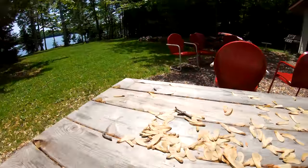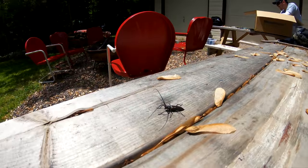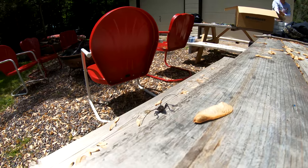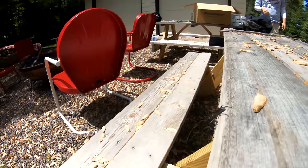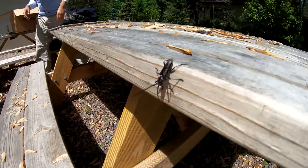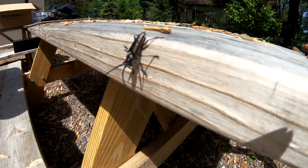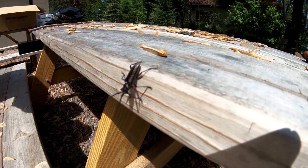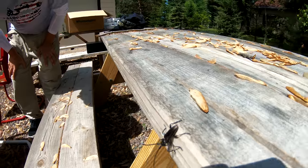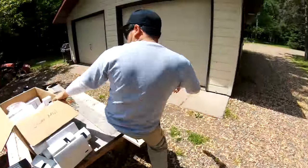What is this? I don't even know what kind of bug this is. Huge bug. It almost ate Louie. What's up, homie? Hopefully you're not poisonous or dangerous, but you got one heck of a pair of antennae on you. Okay. Focus. Okay. Back to the lecture.